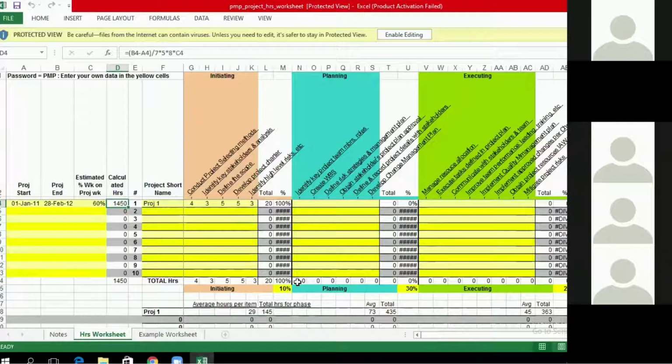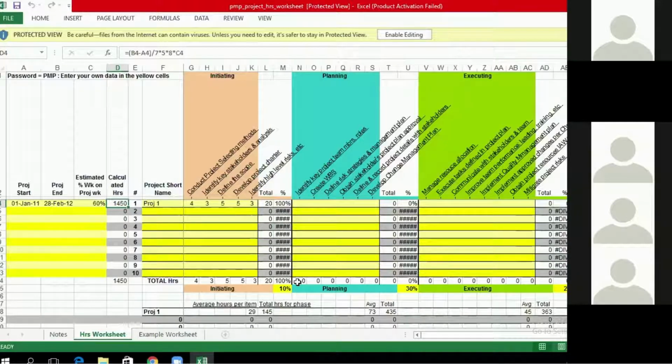Not good. I want to show the PMI that I've been working on projects in all phases of the project. I am a well-rounded, experienced project manager, right? I've been working as a project manager for 4,500 hours. So it doesn't have to be balanced per project. It has to be balanced for the overall application.